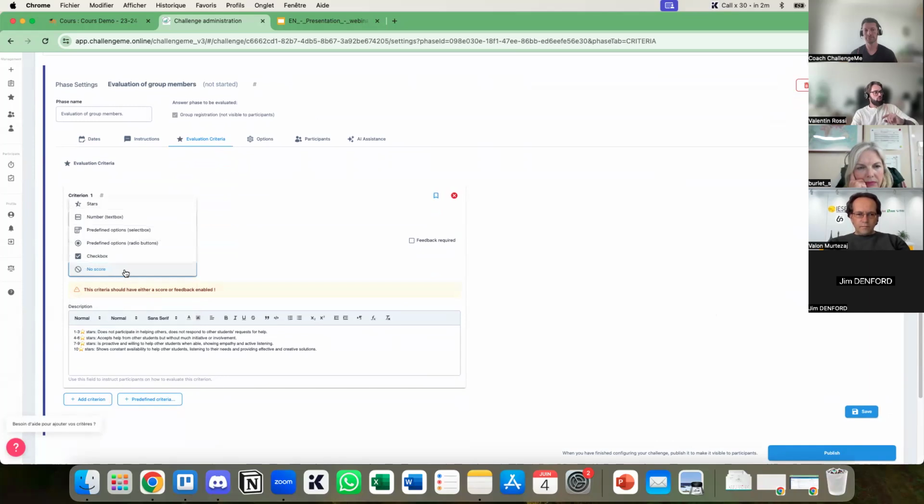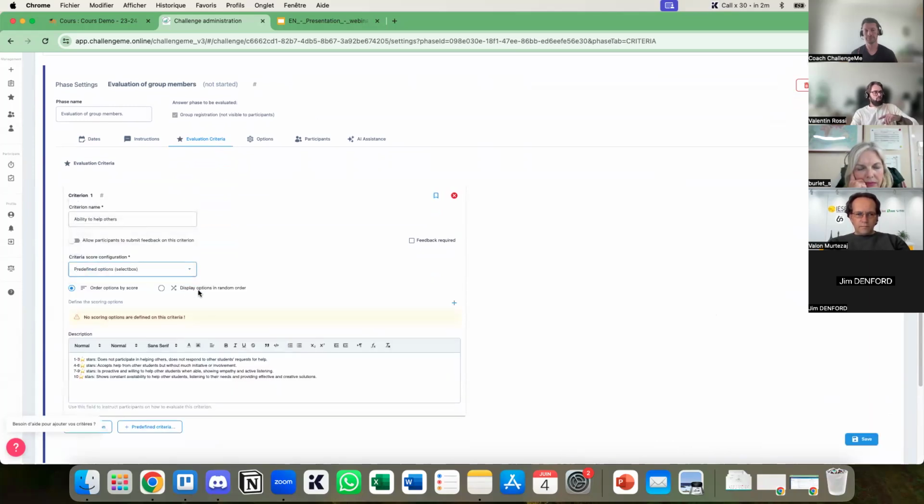You can also choose predefined options displayed randomly, with a score for each option. Let's say this option is worth 2 points, and they choose not a score but a sentence or an explanation instead of the other one. So it's easier for them to be more judgmental.